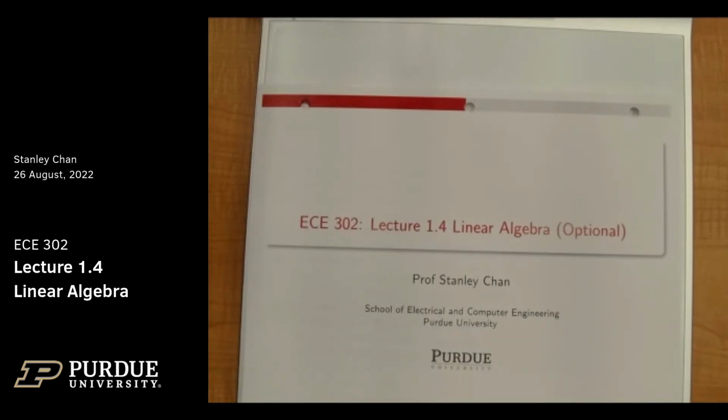Just a couple words about algebra. We don't need that until the very end of our course. But linear algebra will be the core as you move on to take advanced courses, for example, machine learning. Because what we're learning in 302 are all scalar random variables. Scalar random variable means that you only have one random variable. But very quickly, when you go up, you're going to deal with multiple random variables together.